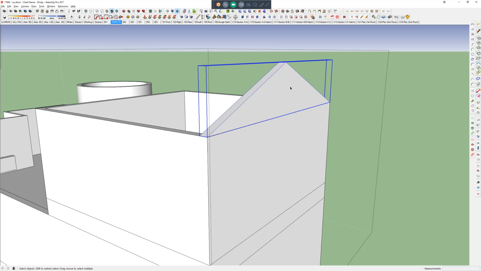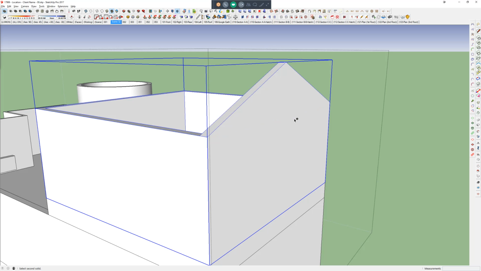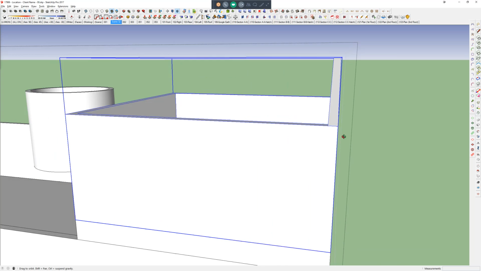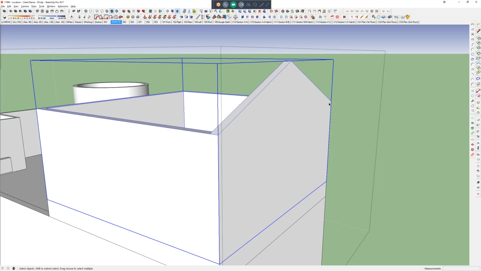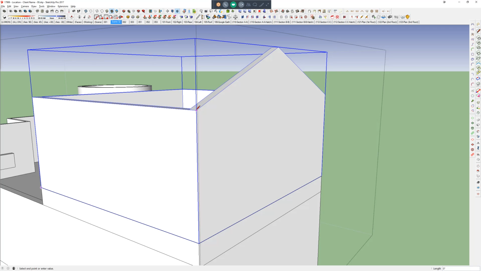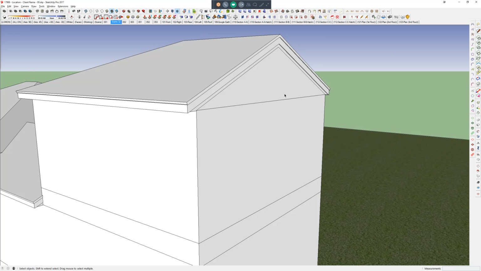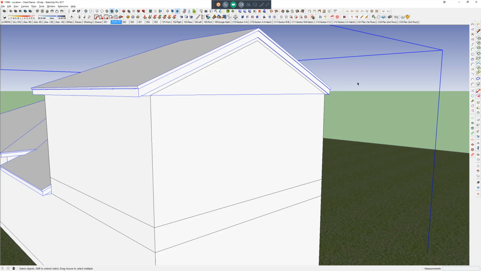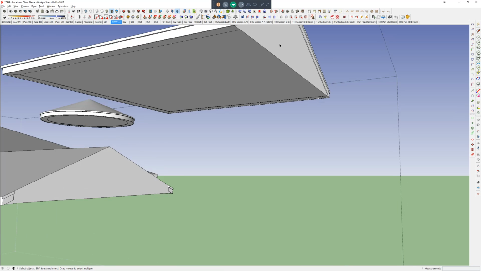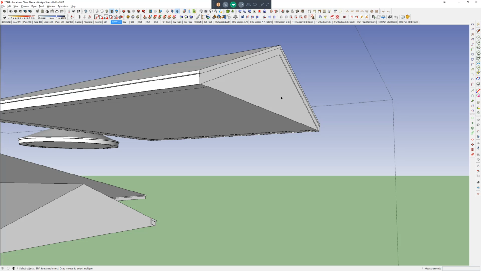And while I still have this here, I'm just going to use my union tool and union it into these walls. So now this is a solid wall that has my rake beam as part of my wall. So that line is now gone, correct? And if I come back to my roof, you can see that line still exists, because I'm showing the face of my block wall here.